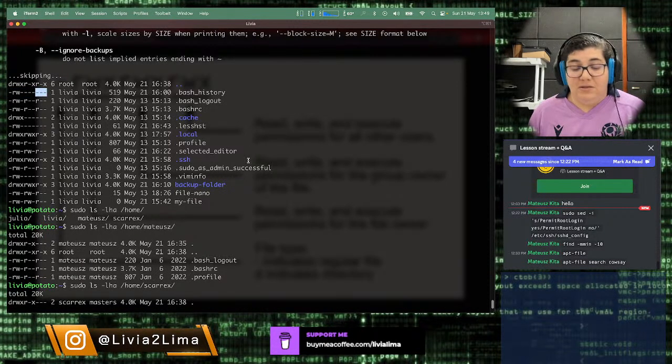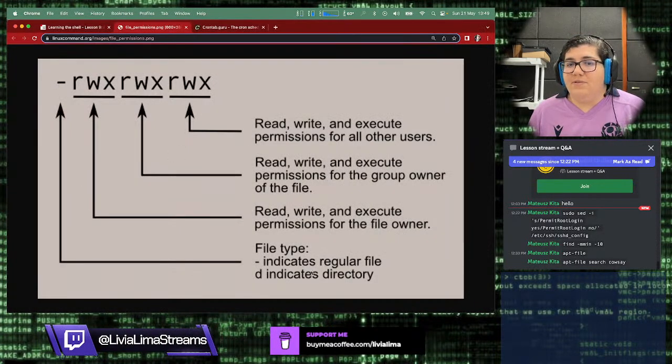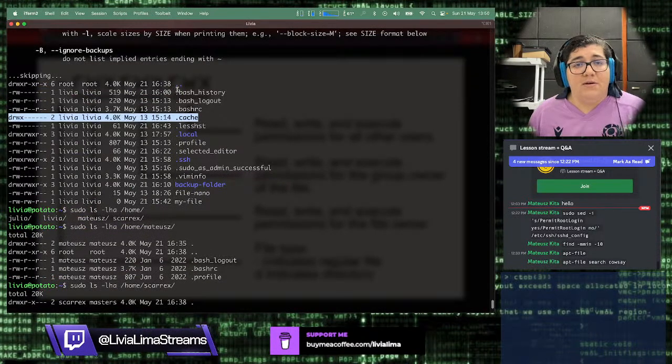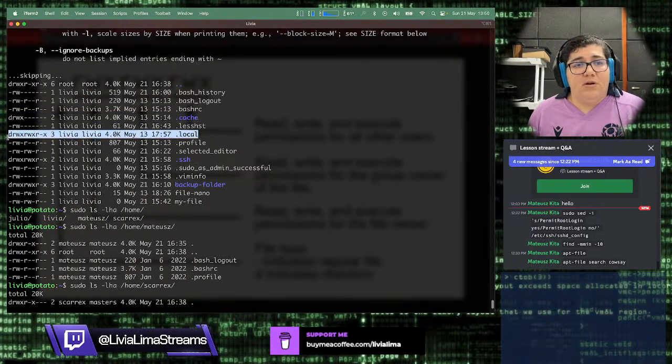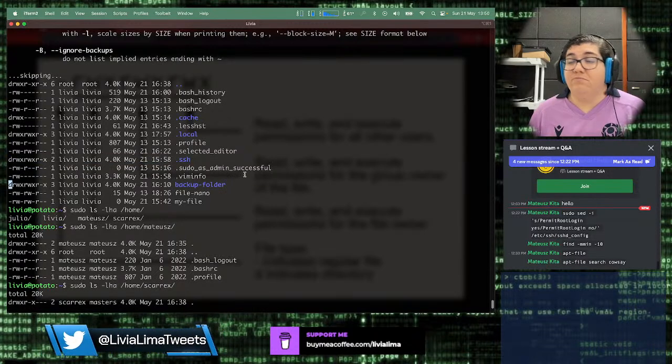What does that mean? The first one indicates the file type. If we have a D, it indicates that we have a directory, and that's what we have here. This is the directory. For example, we start with a D. Local is also a directory, and SSH, we know this is a directory. Backup folder, yes, it is a directory. So we got the first part, right?